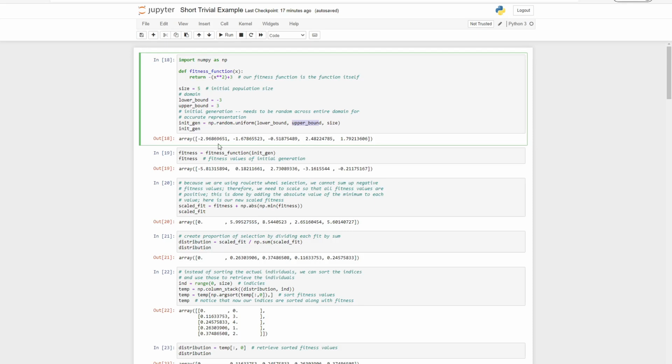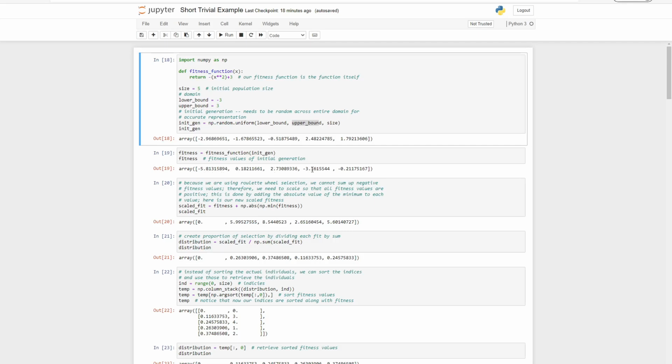So as we can see here, remember the maximum occurs at 0. So we can definitely see that this one is extremely close. If we calculate the fitness of our function, then here are our fitness values. The maximum is not at negative 3, it's at 0. The function value is at 3. That's what it is. So we can calculate the fitness values of our individuals as so.